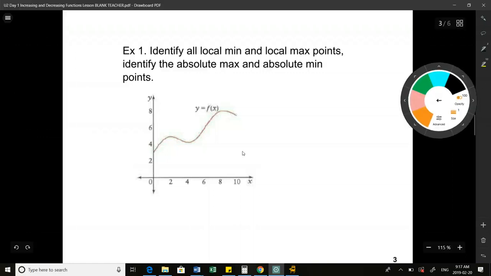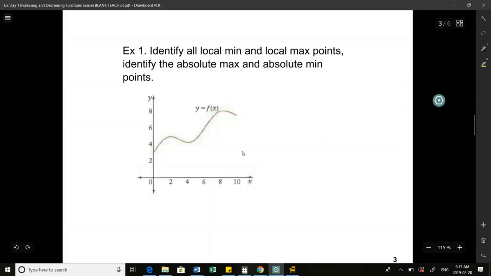I'm just going to name these points to start. These are going to be kind of the important points. The endpoints are always important points of a graph, okay? Because they might be absolute maxes or mins. So I've got a couple important points here. Remember what we talked about with you focusing and being quiet? This is the time. Okay, so we're just going to label these guys A, B, C, D, and E. Again, I'm labeling the endpoints because although the endpoints are not local mins or local maxes, they might be absolute mins or absolute maxes.